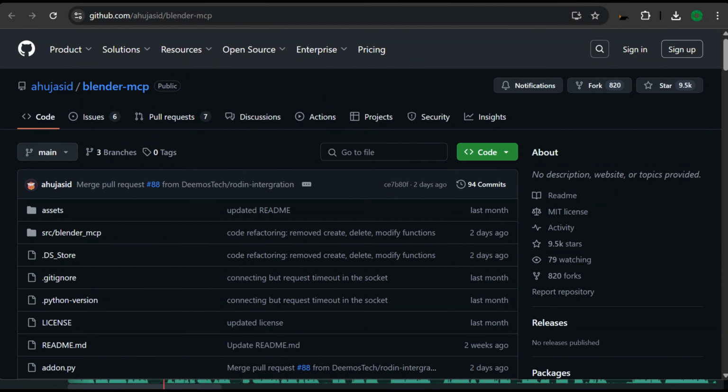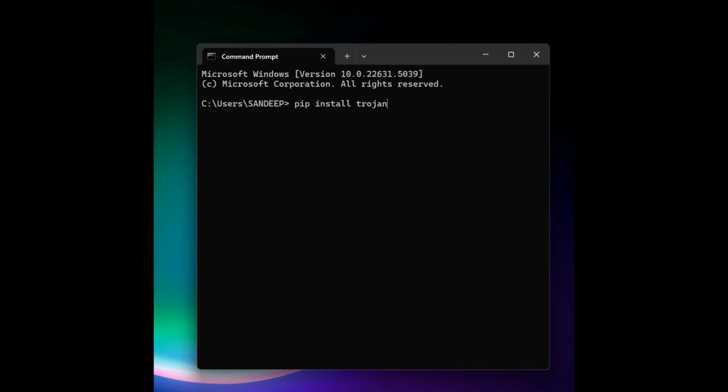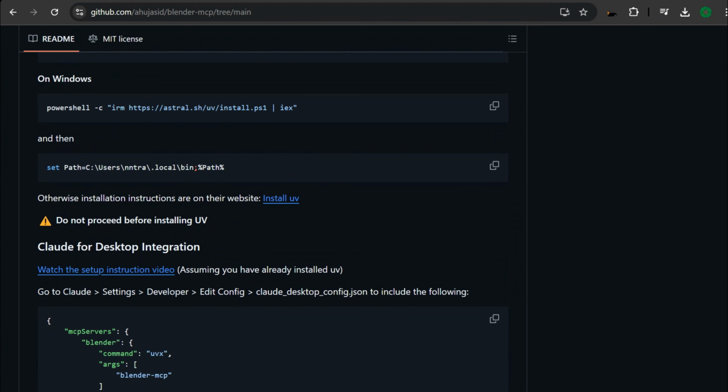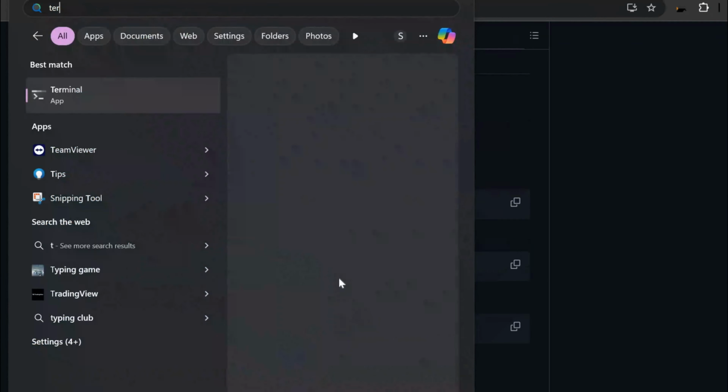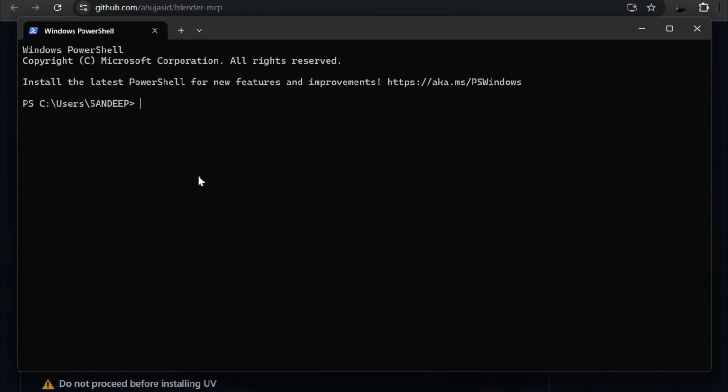First, we go to this GitHub page and blindly do what it tells us to do. Oh shit. Okay guys, I bought a new computer and will blindly do what this page tells us to do. We will copy this, open terminal and run this. It will download and install the UV package manager.